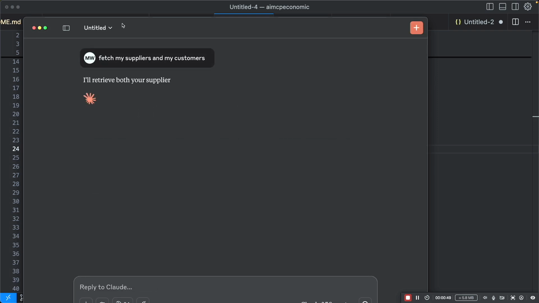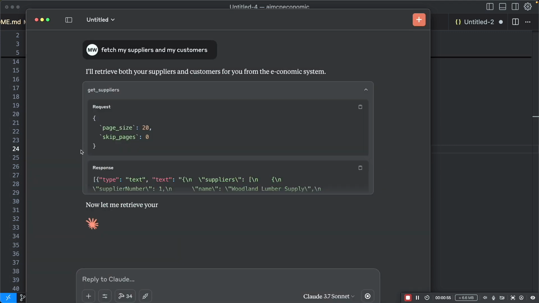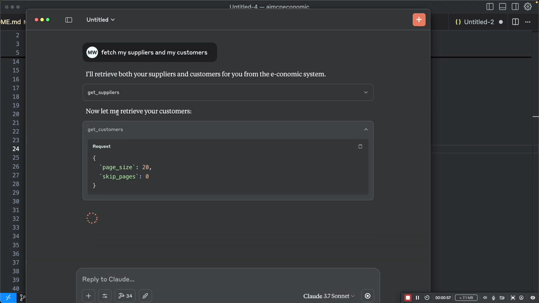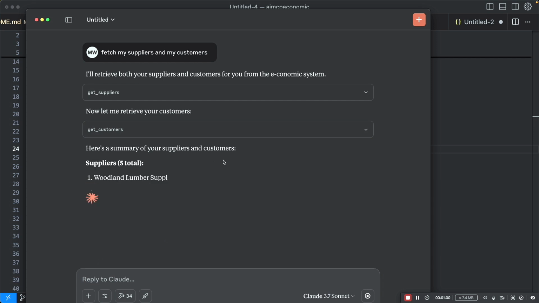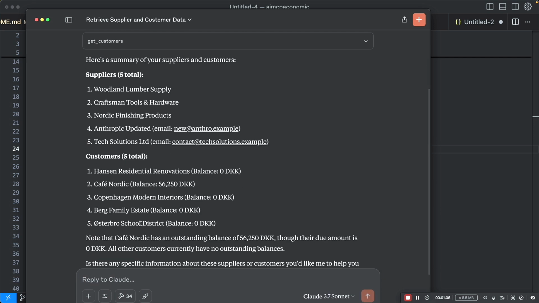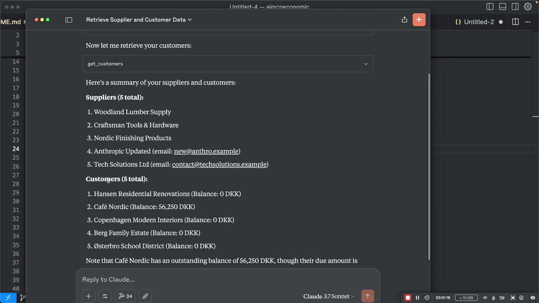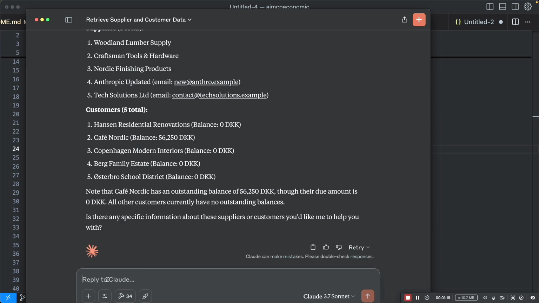And the AI system will be smart enough to automatically understand that, okay, we should call the tools for suppliers and customers, and it calls the APIs, and it summarizes the list of customers and suppliers. So while this is production accounts, the companies I'm working here are fake with fake data, so it's not real data, but the data is from the economic public API. So far this is more like a glorified REST client, so nothing that special, to be honest.